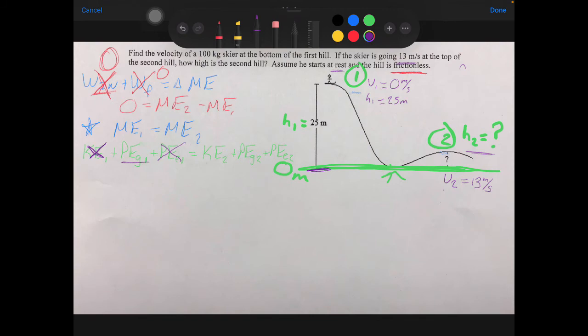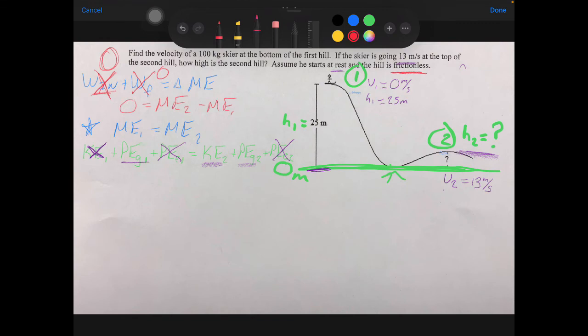At location 2, now we're looking at kinetic energy. At location 2, is there a velocity? The answer is yes, there is a velocity. We have to keep KE2. Is there a height at location 2? The answer is yes. I don't know what it is, but yes, there is a height. Is there a spring? The answer is no. There is no spring found at location number 2.